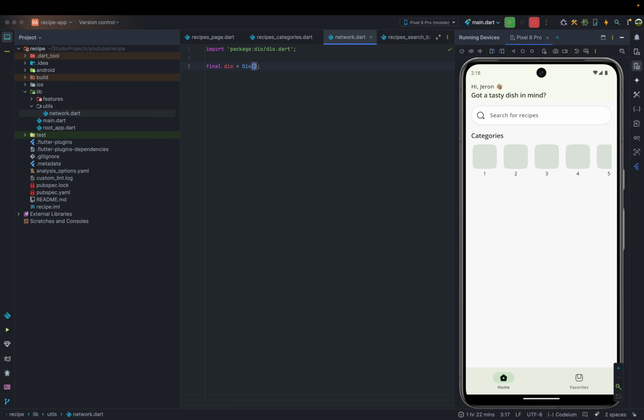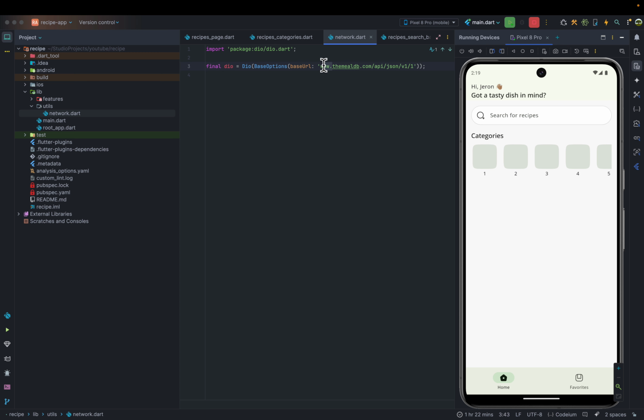Within this we can pass something called base options, if I'm right, yeah, and then we can pass a base URL. So what that means is whenever we use this dio instance, we don't have to repeat that particular part of the URL. So we don't have to repeat the maildb.com/api/json/v1/1.